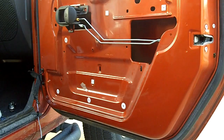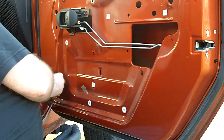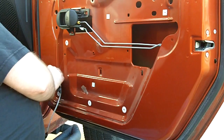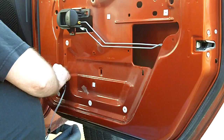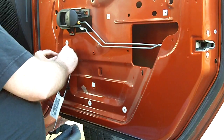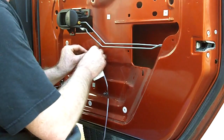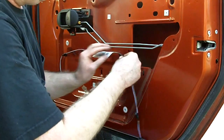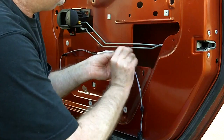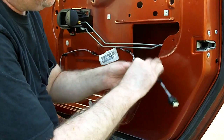Once you've got the retaining strap back on, you can go ahead and snap all of your clips into place. Just follow the existing, or the old door cable path. Remember that the far one over here is facing the opposite direction. Make sure your wire is routed out of the way of your door linkages.